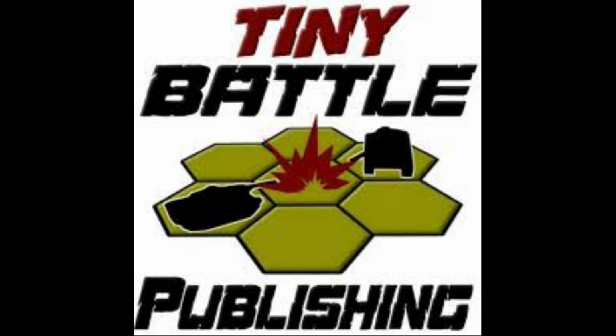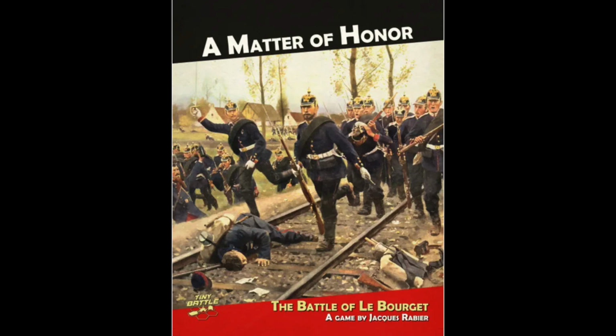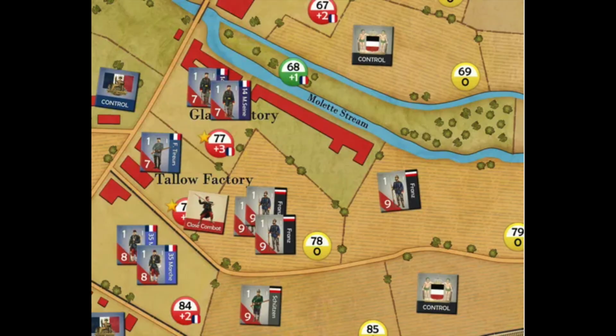Tiny Battle Publishing and A Matter of Honor. The Battle of Le Bourget, a game by Jacques Rabier. A Matter of Honor is an action-packed two-player tactical board game using a simple but effective area impulse activation system. What you get with this game is one 8-page rulebook, 24 event cards, 3 double-sided player aids, one 22 by 17-inch game map, and 120 double-sided game counters.